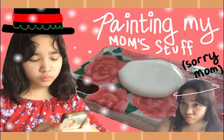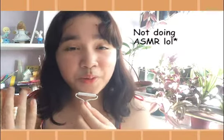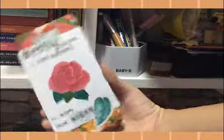So in my last video, I painted on my mom's cell phone cover and I am lowering my voice right now because I don't want her to hear it, because that is supposed to be a gift for her on Christmas Day. So this time I'm going to be following a Bob Ross painting tutorial video. After I finish this painting, I'm going to be covering it and giving it to my dad on Christmas. So here is the canvas that I will be using today.